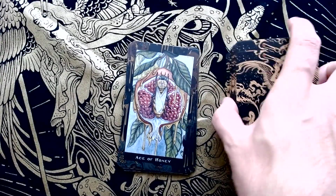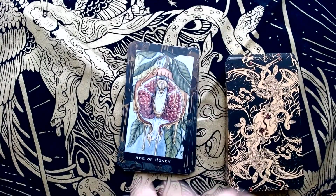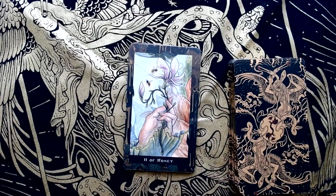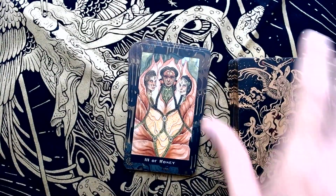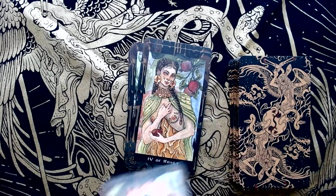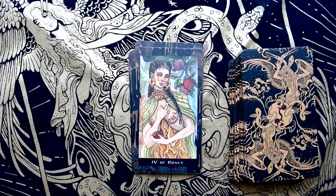And then we're going to the Ace of Honey. What a beautiful Ace of Pentacles there, with the pomegranate dripping. She's dripping, you know? Here I have the two. And I believe the bees represent the suit symbol. I could be wrong. I don't know if there's 3 bees in here. Yeah, they're on their foreheads, but you have the 3 of Honey there. We have the 4 of Honey. I think there's only 4 bees here.